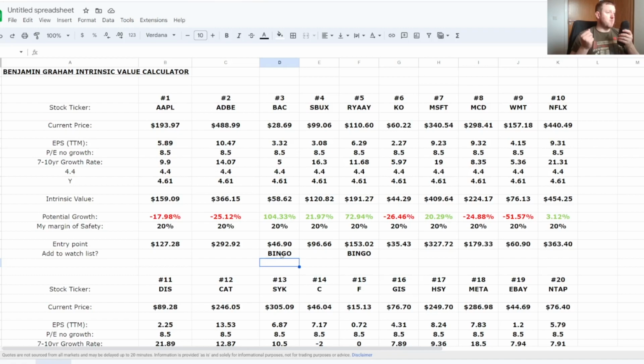What my next step then would be to take these companies and use the other valuation models such as your DCF and Peter Lynch's fair value model and the dividend discount model if it's applicable, and see if there is a bit of consistency here in terms of are they all saying that these companies are currently undervalued. But just to stress again, you're going to have to do a lot more work than just using a few valuation tools. You are going to have to dig a lot deeper on these companies to decide if they are actually worth investing in. So that's pretty much all I wanted to cover in today's video.